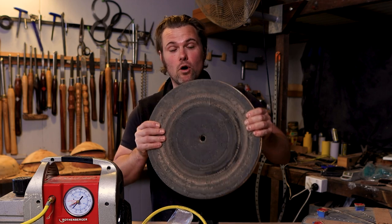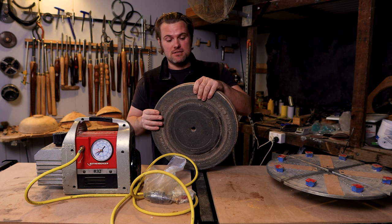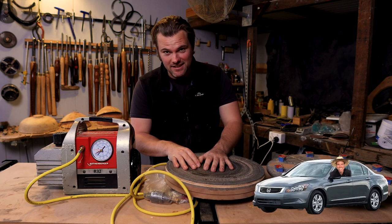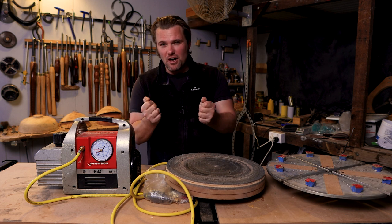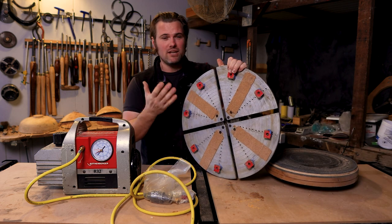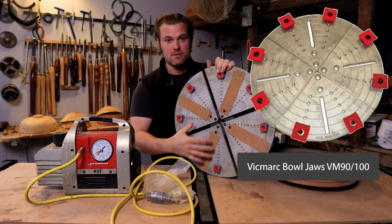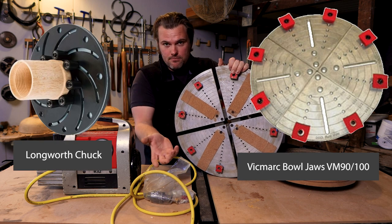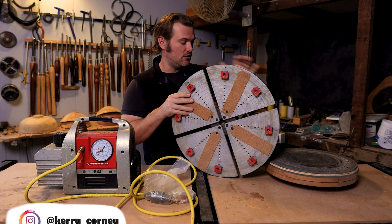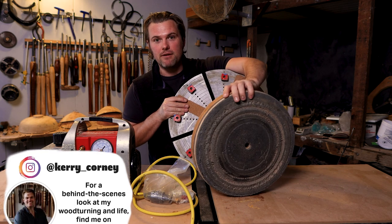I've used this method for quite some time — a few years — and it's gotten me by. During those few years I decided to go out and buy my second car. I wanted things to be a little bit nicer, moving up in my woodturning journey and adding to my arsenal of tools. So I went out and bought the Vic Mark bowl jaws set or the Longworth bowl jaw set and started using it — just that little step up in your woodturning.